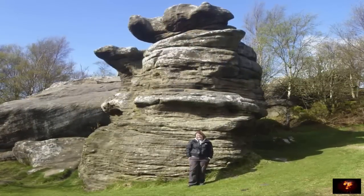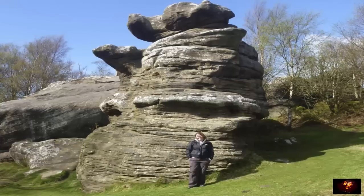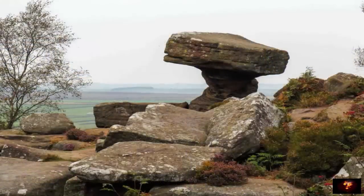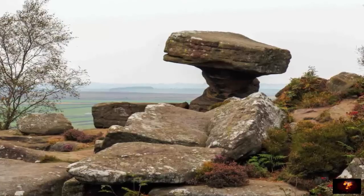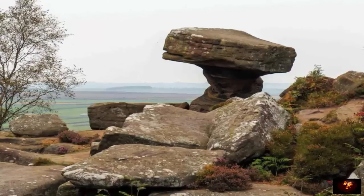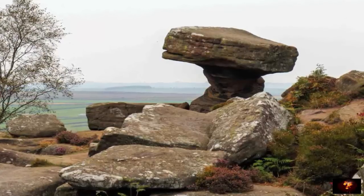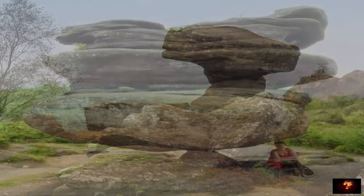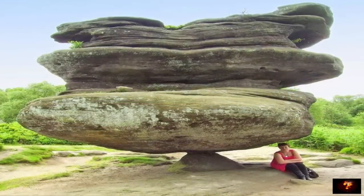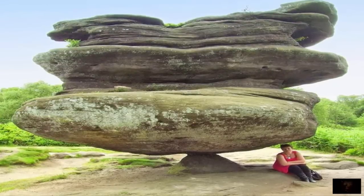It turns out nature is more than capable of creating such wonderful artwork. The amazing shapes were actually caused by glacial movement over many years — the rock was slowly ground away with the current of the glacial ice that once oozed across England, leaving many stones balanced upon tiny eroded bases. You could be mistaken in thinking they were created by an artist, yet nature proves she is more than capable of creating art too.